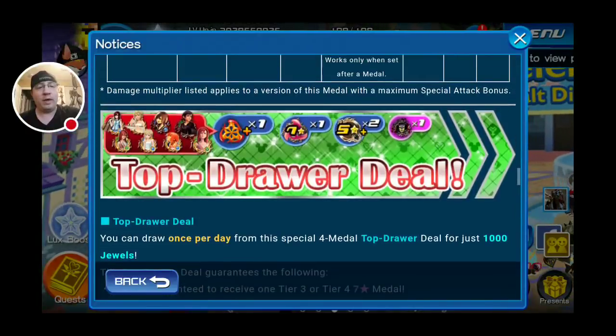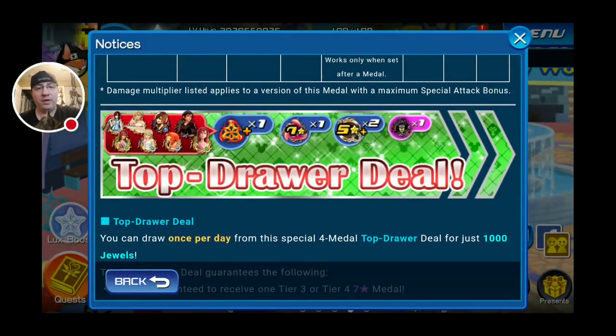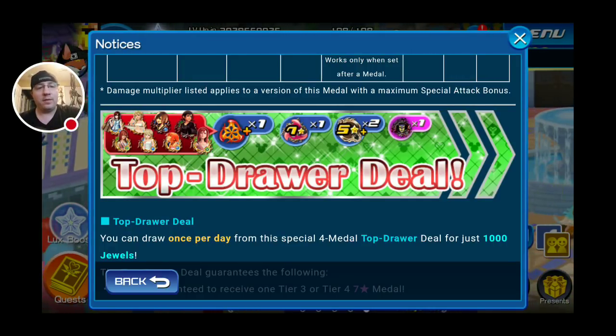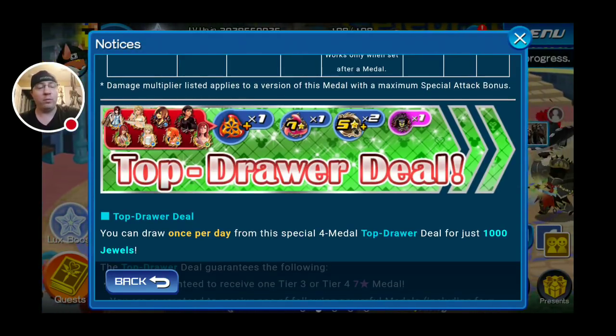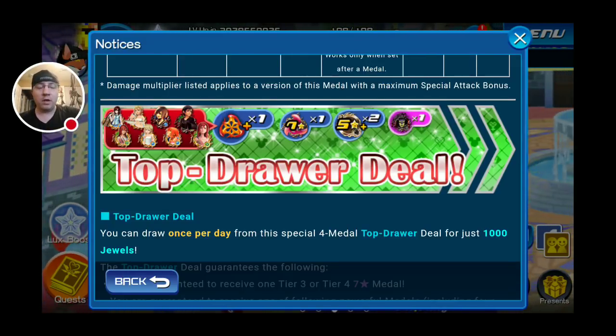Because they added in, you're guaranteed a 7-star tier 3 or tier 4 medal. You also have a chance now of getting the Shion and Kairi EX+. Now, that's not to say that I recommend drawing from this deal. Honestly, I really don't. It is only 1,000 jewels. You only get 4 medals. And the chances of you drawing Kairi or Shion are not very high.